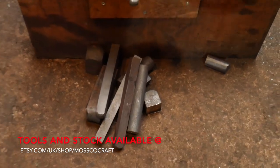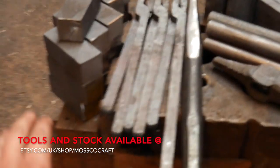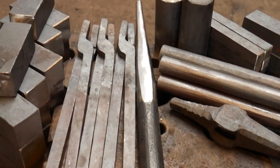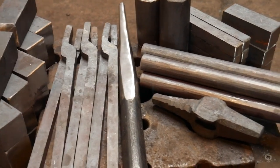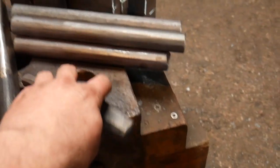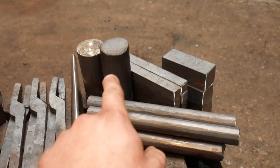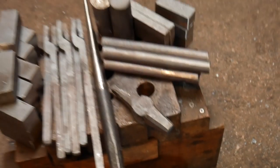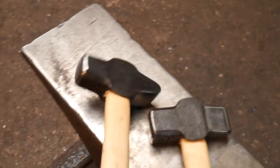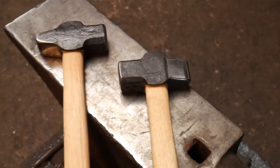Okay, so this is what accumulates from one forklift truck time. So, well, almost one forklift truck time. We've got 40mm blanks here. These are some tongue blanks that are going to a customer. Hammer-eye punch for a customer. Oh, hammer-eye drift, hammer-eye punch. 25mm round, hammer blank, 20mm square stock, 50 round stock, and 36 round. That came out of a tine, and these did as well. So they're all finished and looking lovely. Going to be making some more of them today, hopefully.